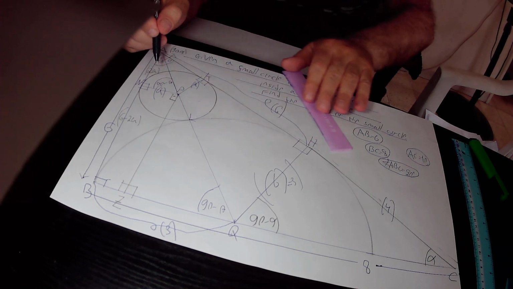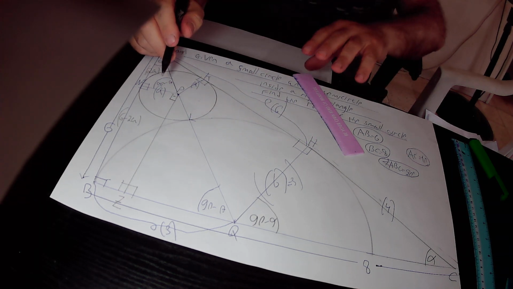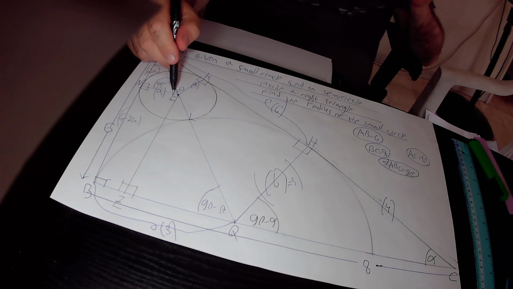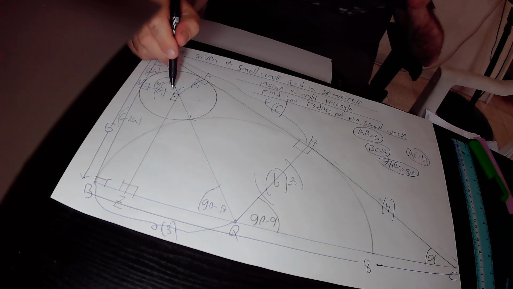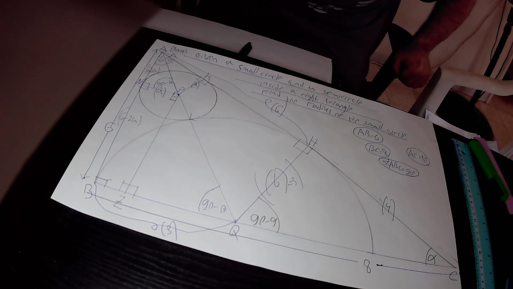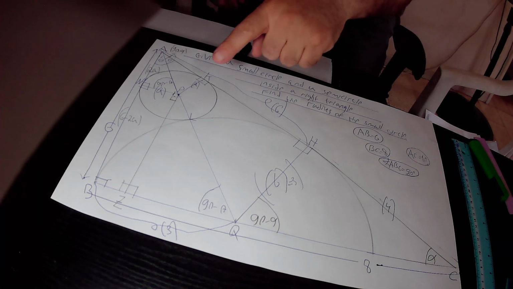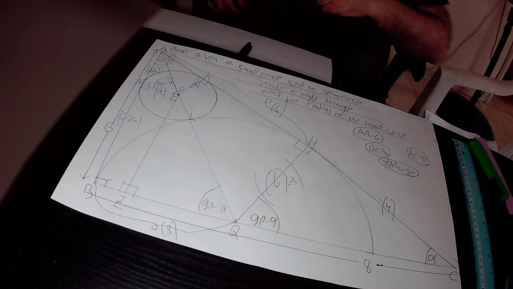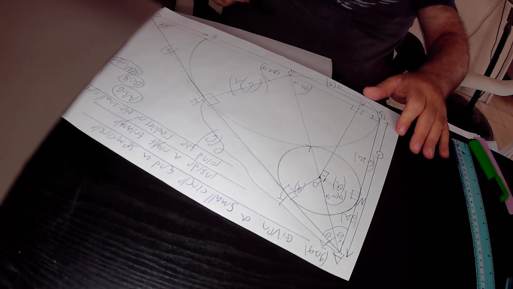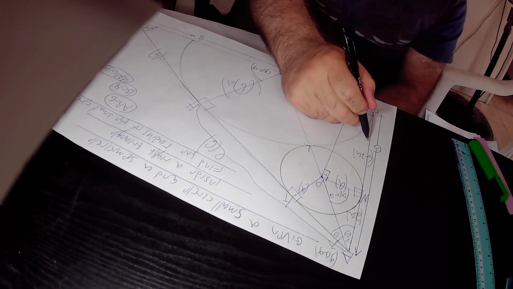So inside quadrilateral NPZB, we have 4 right angles. And according to rule 5, any quadrilateral that has 4 right angles must be at least a rectangle if not a square. So we consider quadrilateral NPZB a rectangle because it has 4 right angles. So I write it down. Quadrilateral NPZB is a rectangle.